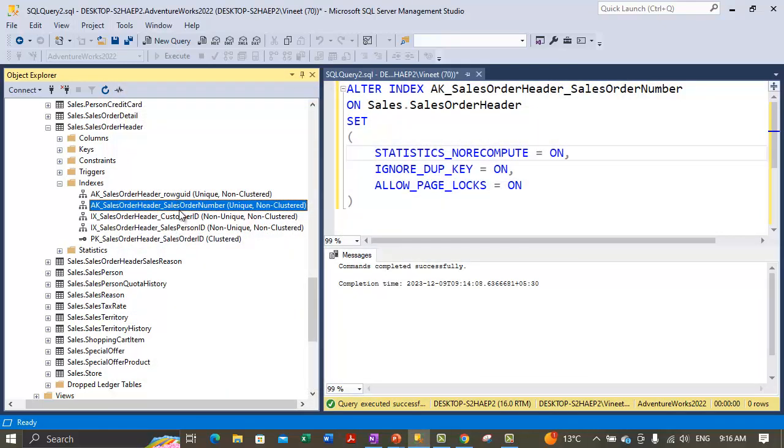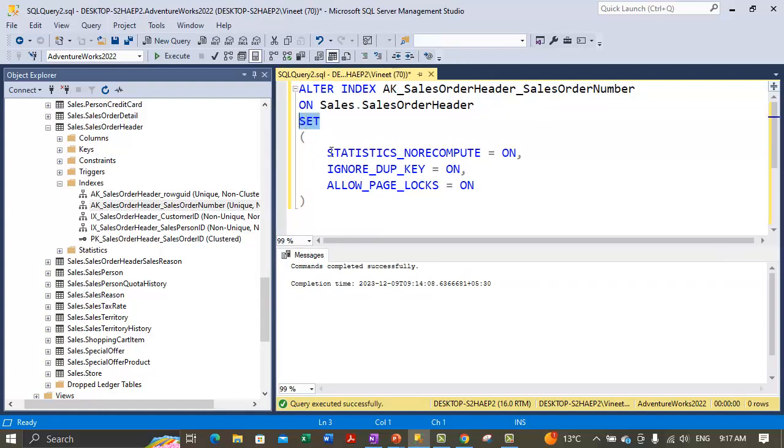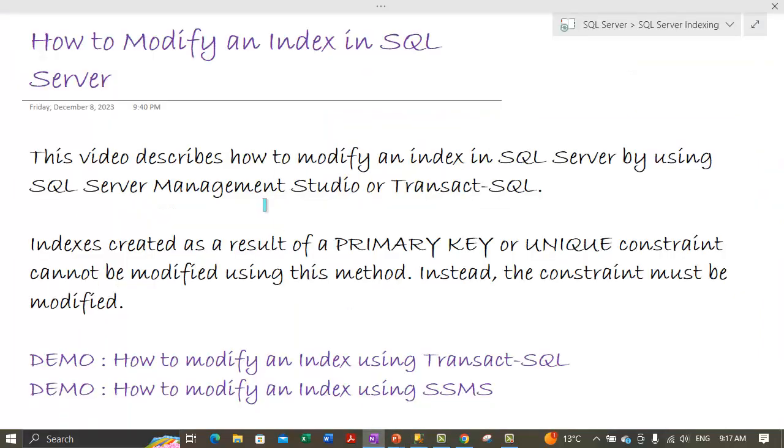So I've just shown you how you can modify the index options using the SQL Server Management Studio method, and also shown you earlier how you can use the alter index statement to modify some of the options using the set clause. We were setting some options. Alright, so you need to use the set statement here because you are setting some of the options. I hope you liked both the demos, and let's go back to the notes.